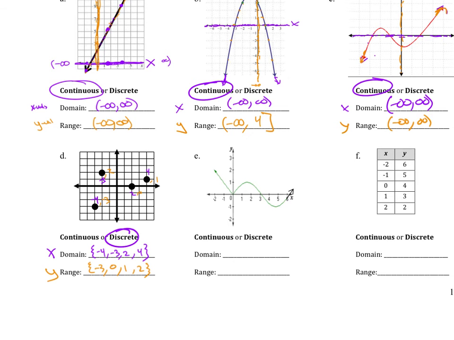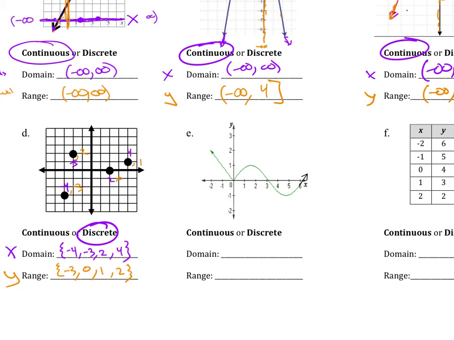Okay, problem E. This one is connected, so it's continuous. Domain is all the x's, and what you want to get to is where it's pretty quick. You're like, okay, left, right, it takes all of them here. Left to right goes forever to the left, forever to the right. That's -infinity, infinity. But the range, okay, so again, you're looking bottom to top, start at the bottom and go up, and are these points down here represented on the graph? They're not until I get to what value? -1, looks like. So -1 is the first time I'm represented on the graph, and from there, it's going to go up forever.